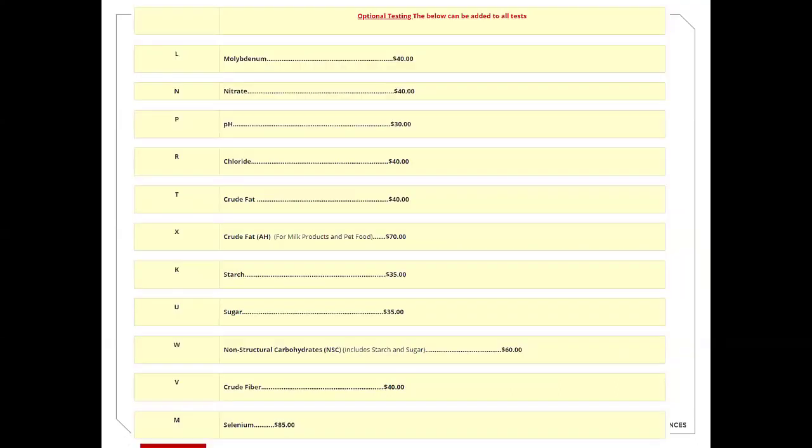Okay. Again, you can get into more detailed nitrates. I'll talk a little bit about that later. In drought years, that can be important. If you want to know crude fat, starch, sugars, some of our dairy folks want some pretty detailed results. Selenium, back in the day, used to be a bigger issue. Now we do some vitamin supplementation, including selenium in it, or we can actually inject selenium into some of our newborns to alleviate some of those issues. But if you do have a concern with it, you're able to get those results as well.